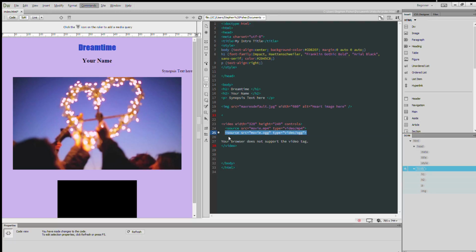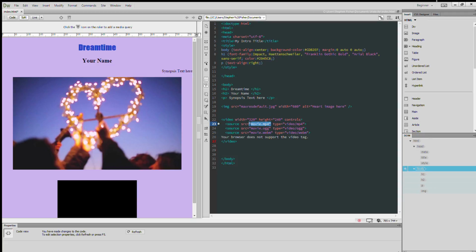Actually, we'll be requiring an extra source type, which will be our web app. Right, so what you want to do is type out this code as you see here.